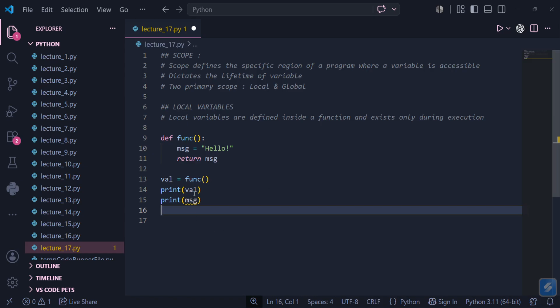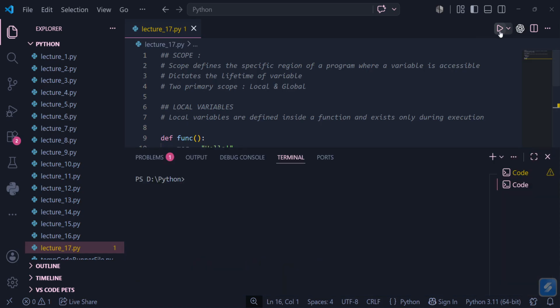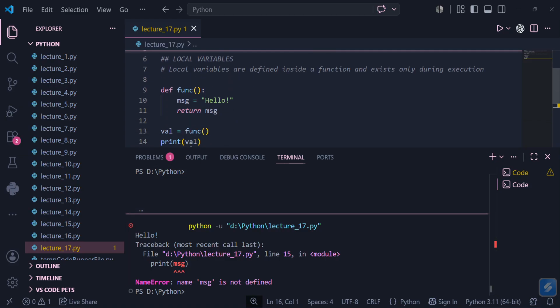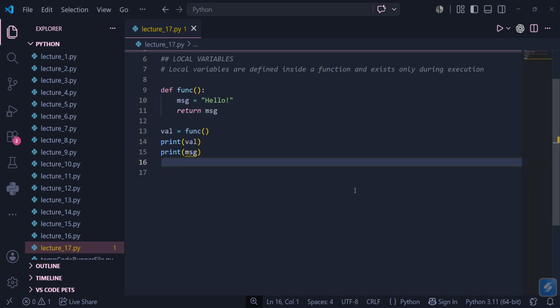No, you can see the yellow line is already under it. Let's try running it. See, hello is being printed, and then we are getting a name error because message is not defined. This is how local variables work.